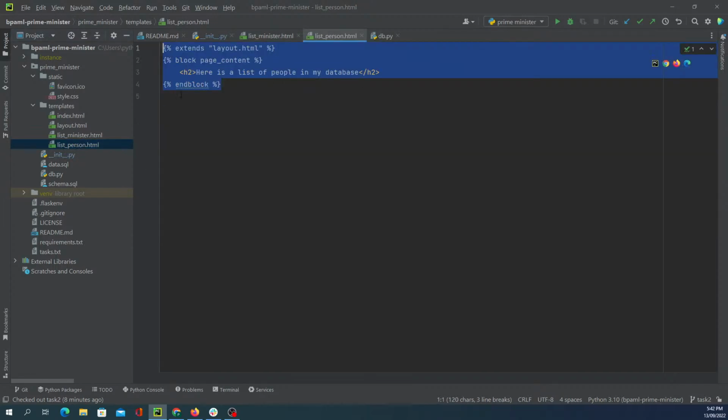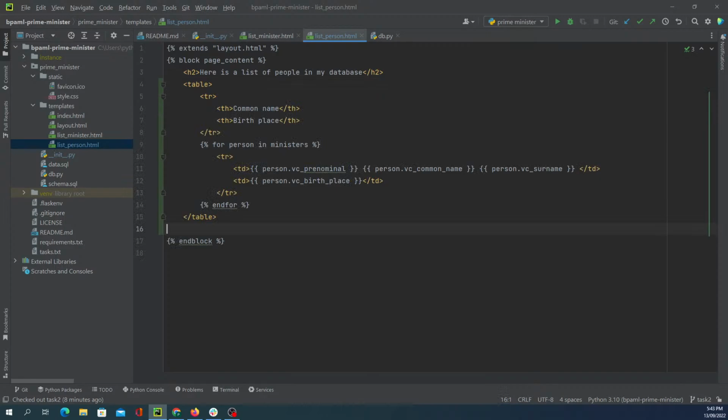So a list of person, and we'll paste it in. So it's just a table. First row has got the headers, common name and birthplace, and the list is going to be every person in a list variable called persons.